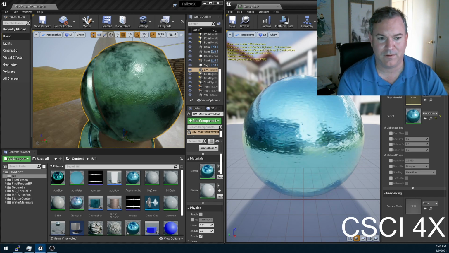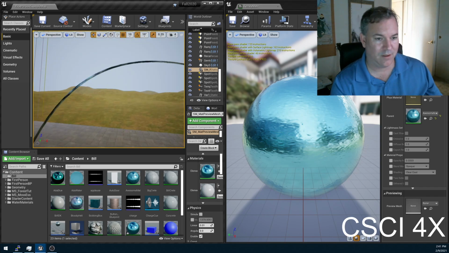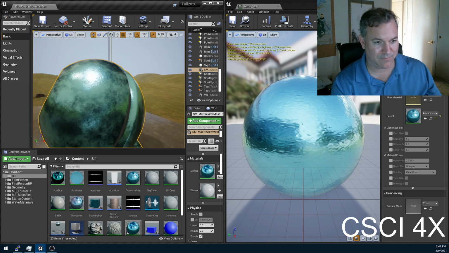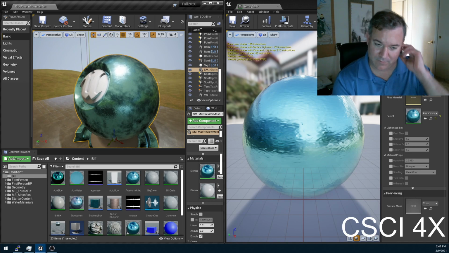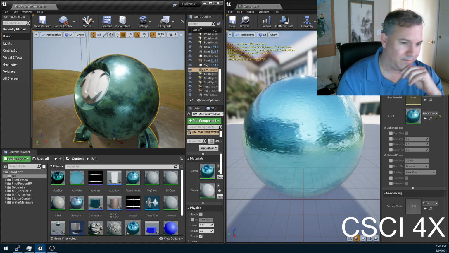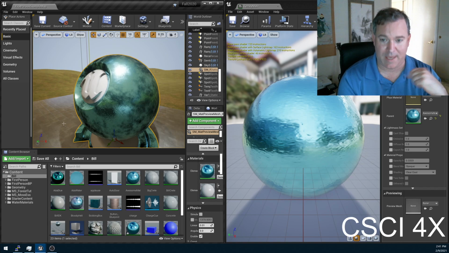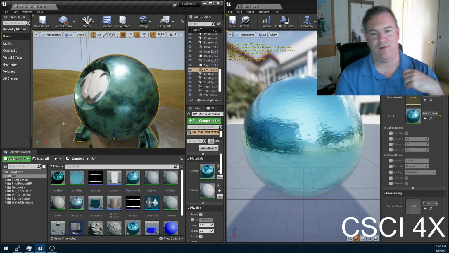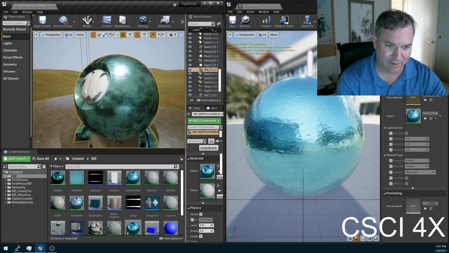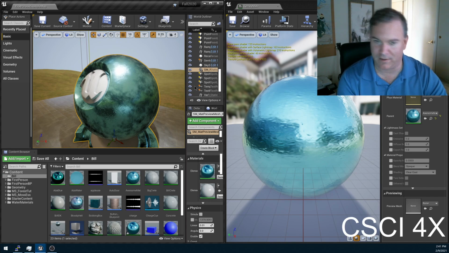And so you only need to make one material, and then that material can be used for a variety of different purposes. Some game development studios will actually just make a metal material, and then everything could be a parameter to it, like the color, the amount of pitting, the amount of damage on it, the amount of rust on it, all that kind of stuff.